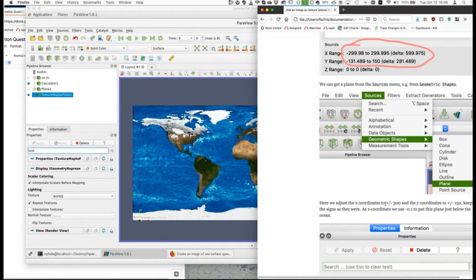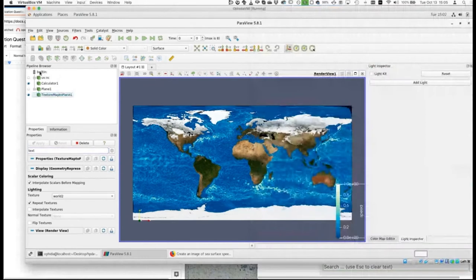So basically some Paraview kind of thinking. Paraview has sources, which are like objects. And then there are filters that add properties to these objects. So in the pipeline browser here, we see there's the main pipe and UV is the first source object, which is our file. And plane one's the second source object, which is this plane that we've put in. And to each of these sources, we can connect basically any number of filters.